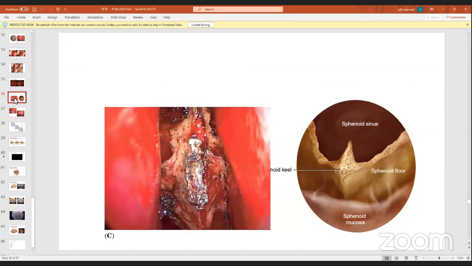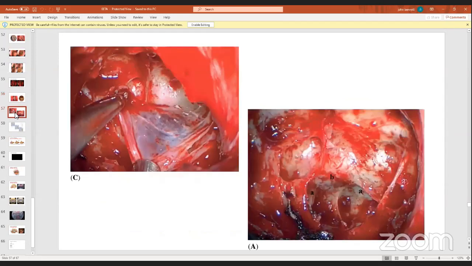Again, this is what I'm insisting on, highlighting again on the picture on the right, this little shell of bone that you should keep so you don't go too laterally. Again, next slide. Okay, so when you are inside the sphenoid sinus, don't forget to remove the mucosa. You remove the mucosa so you won't come back for mucosal surgery. You remove every mucosa that you see there. Again, next slide.